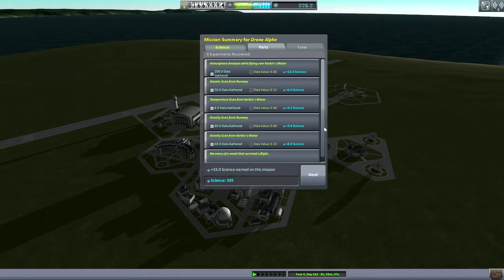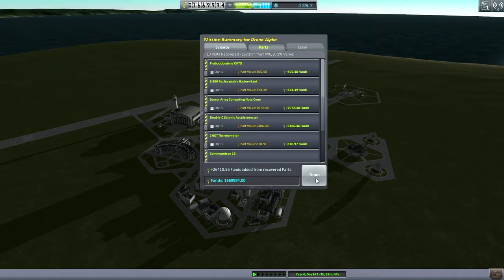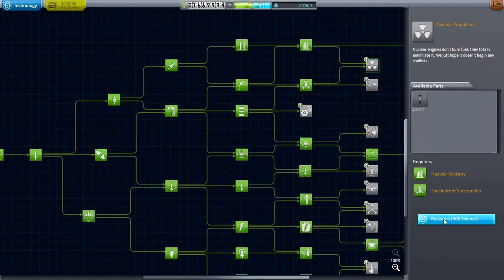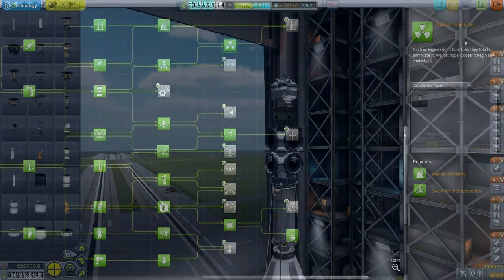Okay, very disappointing, but at least we got the science that we wanted. So we are past 300, which was the requirement. Unfortunately, we lost some funds in the process, so it was a very expensive craft, that drone. But let's go over here and finally unlock the nuke. And now I will turn to see what I can do with this. Of course, what we want is some sort of transfer stage, reusable transfer stage. But exactly how we get into orbit and everything, I haven't decided yet. So let me work on that.